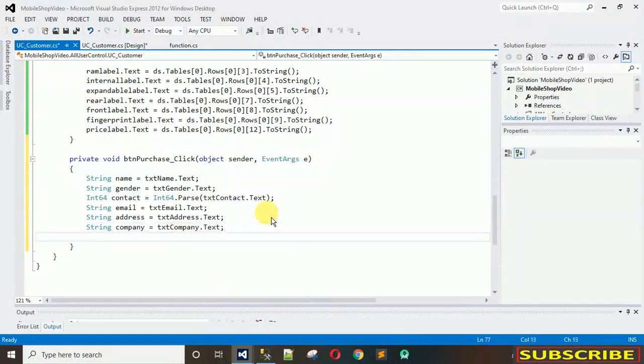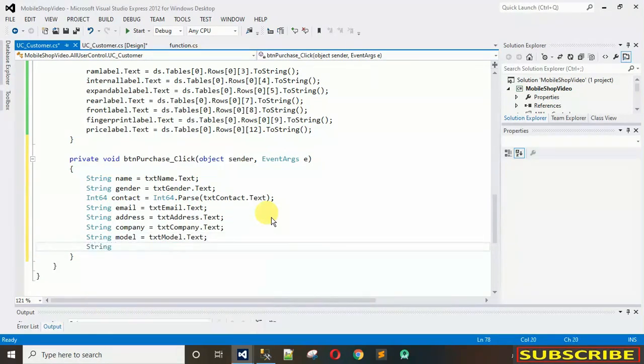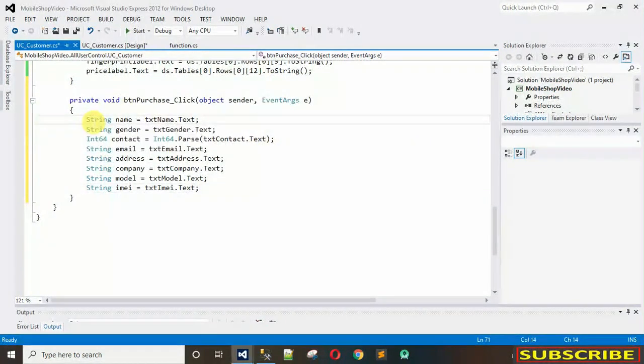And after this we have model dot text. And after model we have IMEI number, IMEI dot text. That's it. Now we have all the values in the variables, and now we have to write the query. So I'm going to write that query.